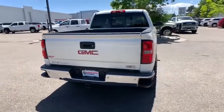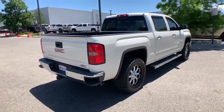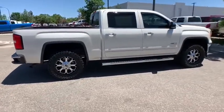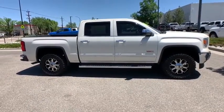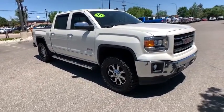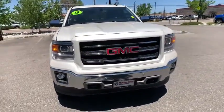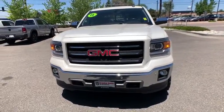This vehicle has less than 85,000 miles. Here are some of this vehicle's great options: traction control, remote engine start, OnStar, power passenger seat, steering wheel audio controls, dual airbags, Bluetooth, chrome mirror caps, power steering, four-wheel disc brakes, universal garage door opener, center armrest, compass, fog lights, electronic stability control, rear window defroster, power windows, CD player, security system.